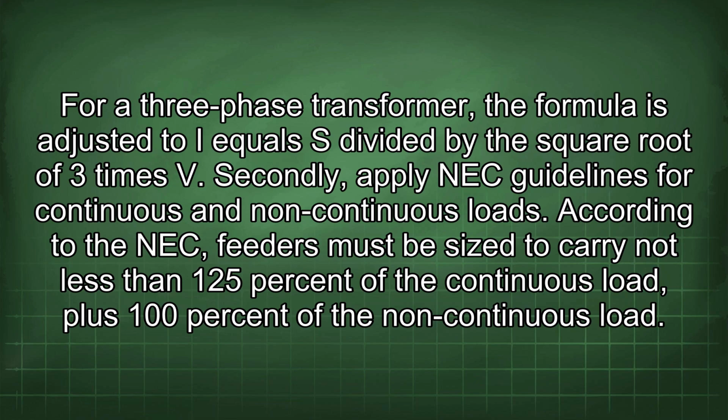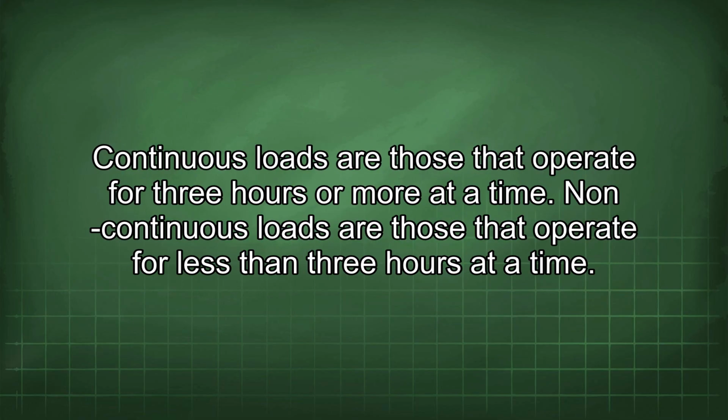Secondly, apply NEC guidelines for continuous and non-continuous loads. According to the NEC, feeders must be sized to carry not less than 125% of the continuous load, plus 100% of the non-continuous load. Continuous loads are those that operate for 3 hours or more at a time. Non-continuous loads are those that operate for less than 3 hours at a time.